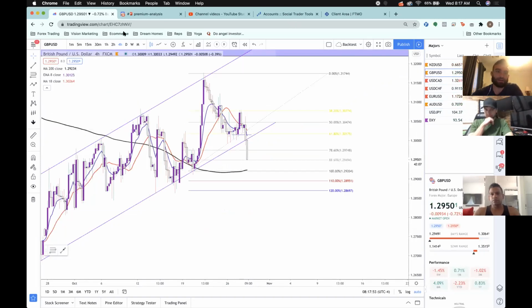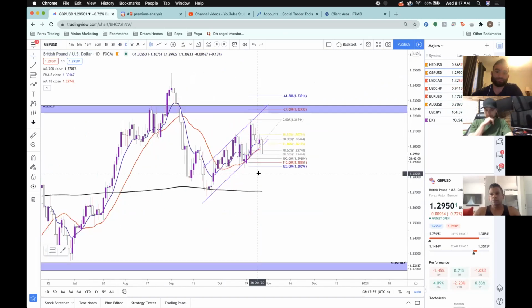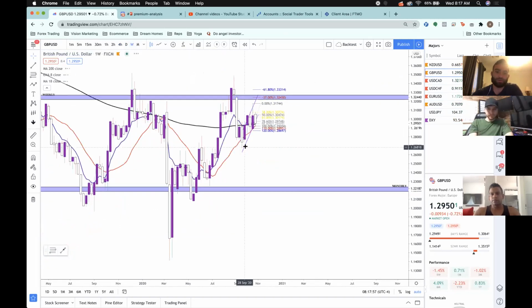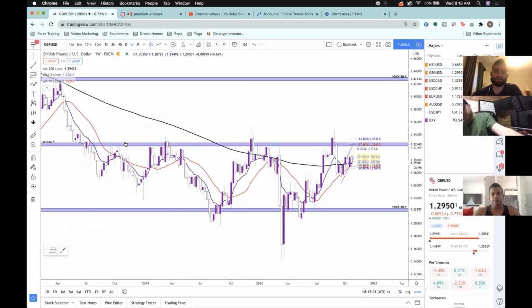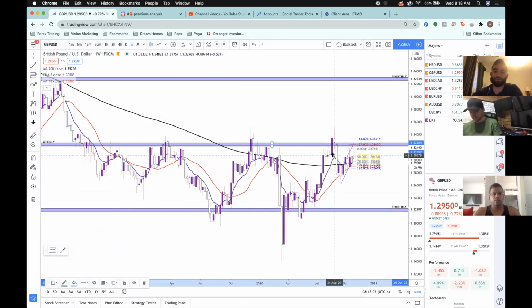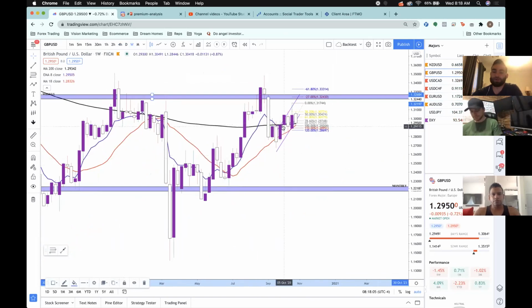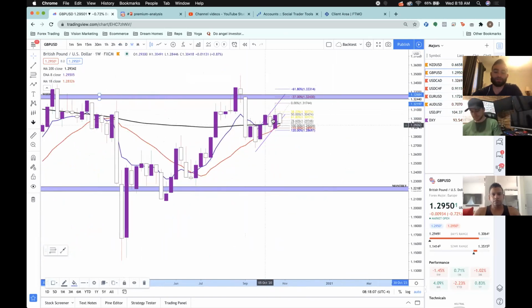So let's look at GU. Let's go up to the weekly time frame. So weekly time frame on GU, we've been bearish, 1, 2, 3, 4 touches of this zone. Then we started to climb up, but this is very weak, guys. This is a weak push upward. Had this large wick on this weekly candle.